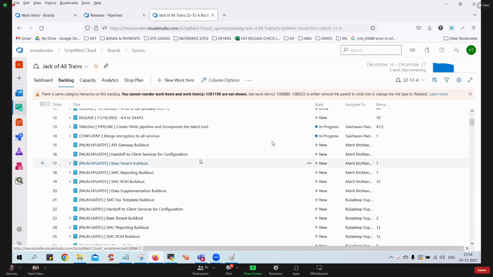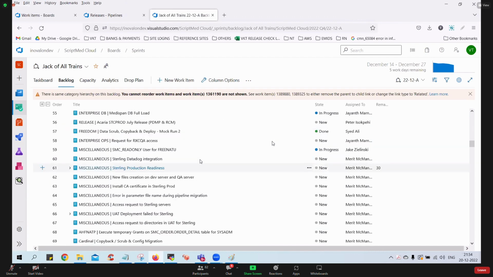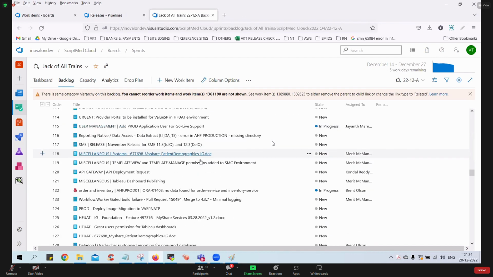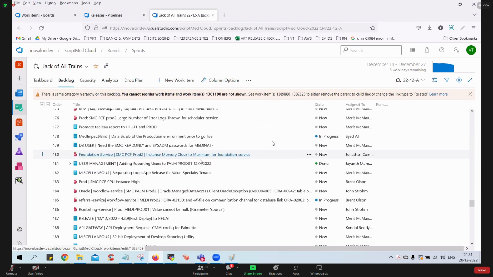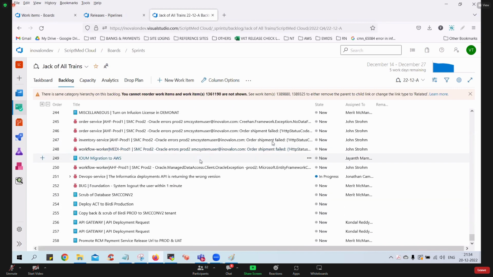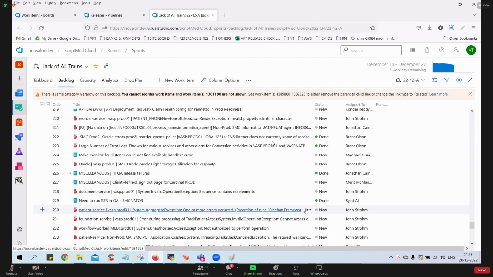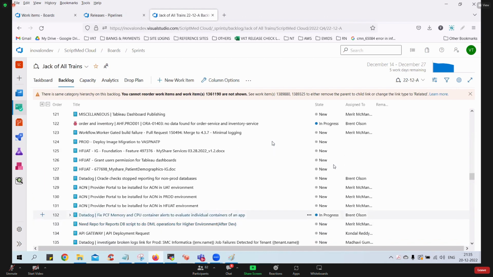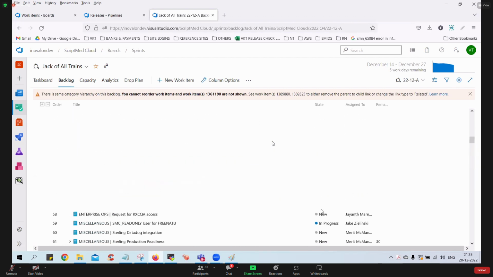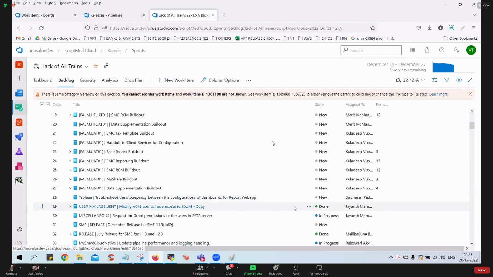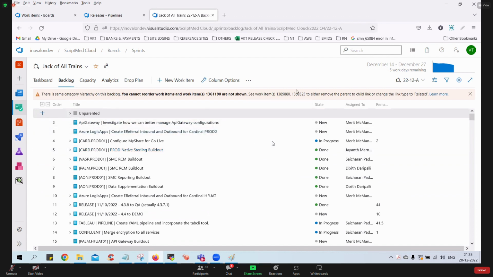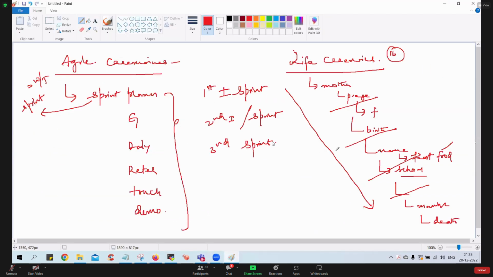So roughly I have 5 more working days. In this sprint, a lot of work is there in my team. These are all activities we have to handle. We listed all the items that we need to do. See how many items are there. A lot of work, which never ends. 258 items are there. Some are still new, which means they did not even start. Some are in progress. Some are done, meaning finished. You see, this activity is done. Got it now? That's about the iteration process. Iteration is all about picking up some items, going through each sprint or each iteration, and finishing all the activities of the project. Good. I hope you understood the iteration, guys.